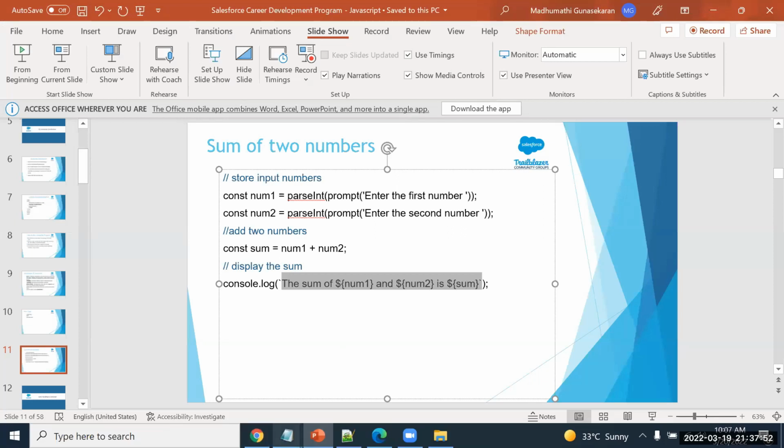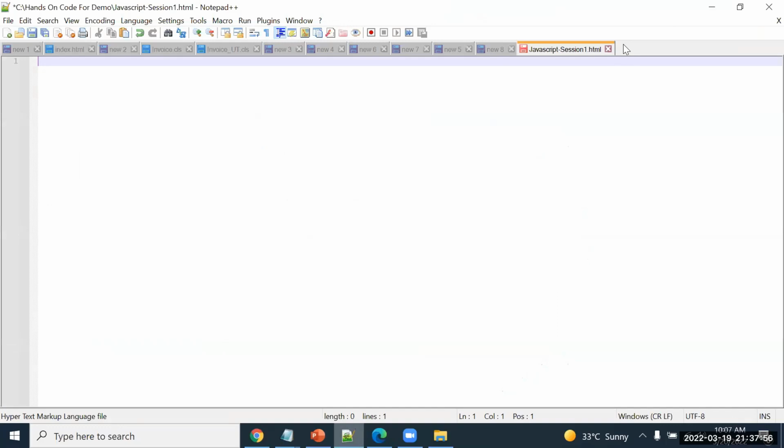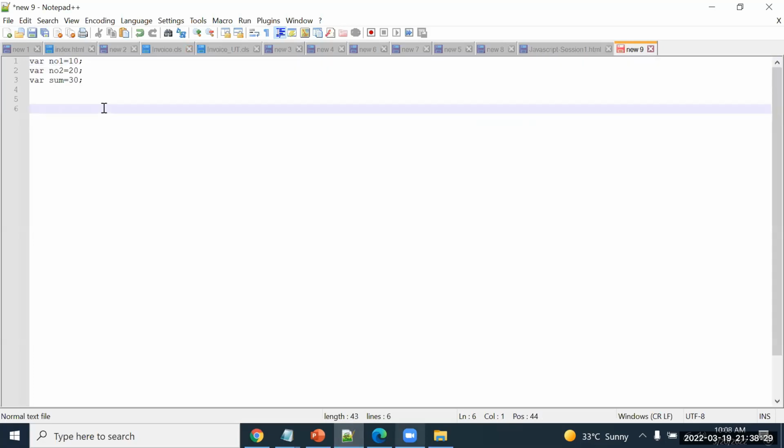So here you have an option for string concatenation. In other programming languages, if you have to merge strings, how will you write this? In other programming languages, it will be like variable number one. For string concatenation, you have to use the plus symbol to append the variables.